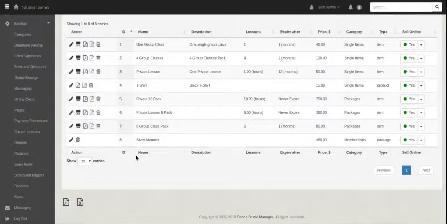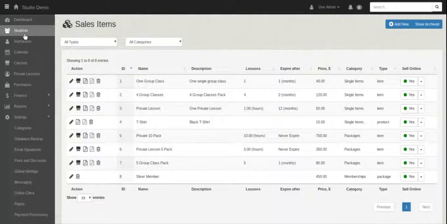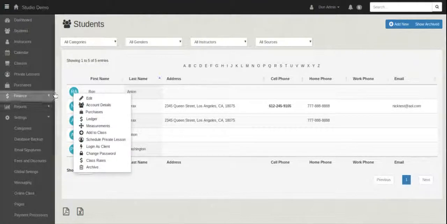And the next thing we'll do is we want to sell this package to some students. So I'll go over to students. If you're using the version where we have families, you could also click on families, but in this version, we have just students listed. And if I want to sell, say, Ron Anton, I'll give him a new purchase.